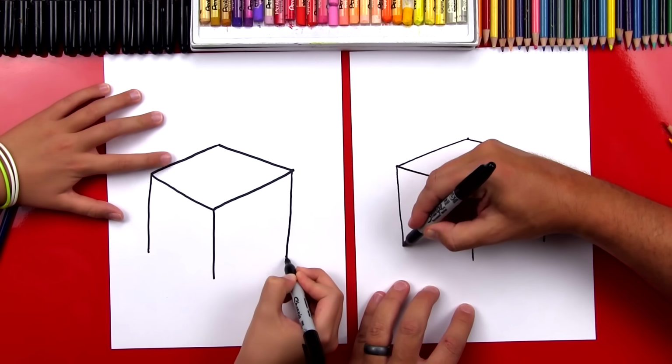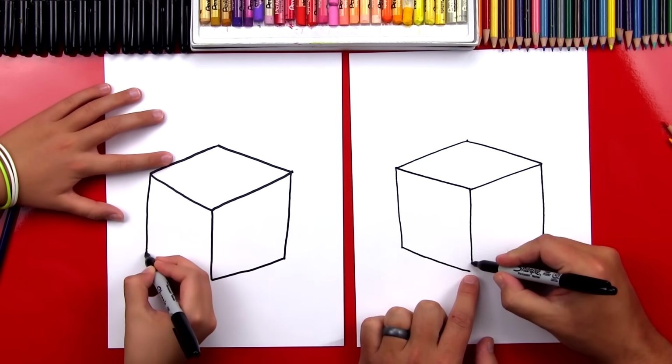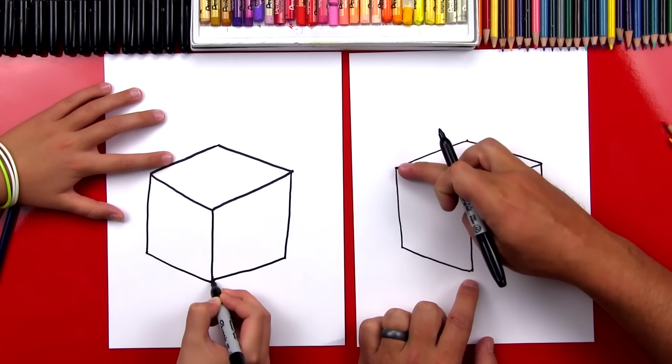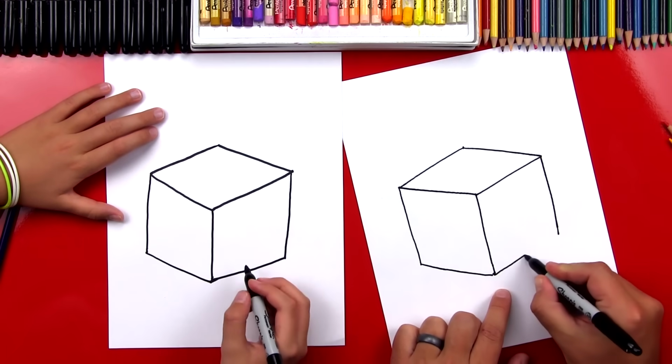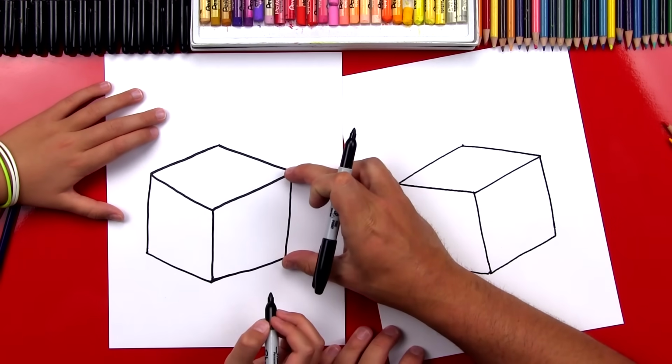Yeah. Okay, so now we're going to connect the edge over here. And I'm going to draw it a little bit further down because I need to draw this line longer. This line should be at the same angle as the top line. Okay, and then we're going to draw this side over here. That's okay. So that's how you know this line was maybe a little too long. Yeah.